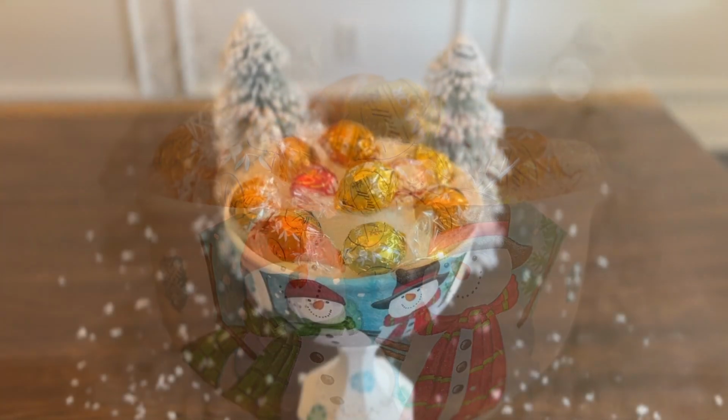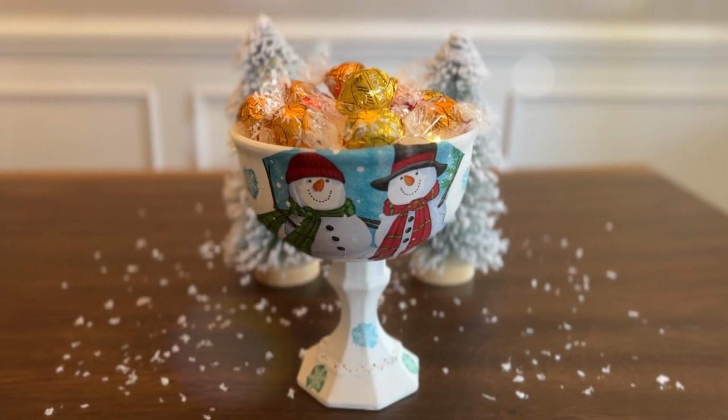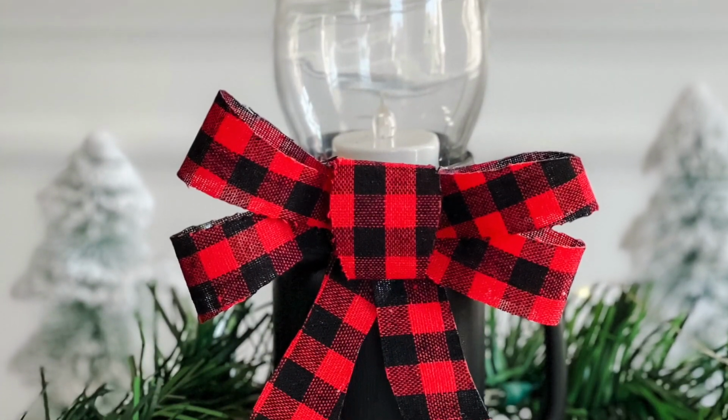Dollar Tree also sells some other candle holders that make really great vases for other projects. In this one, I used the candle holder as the base for my winter lantern.